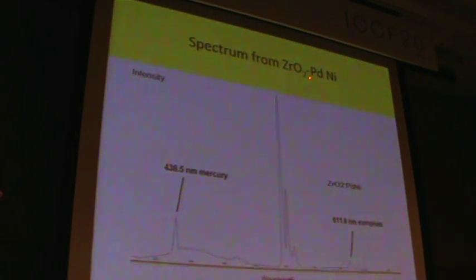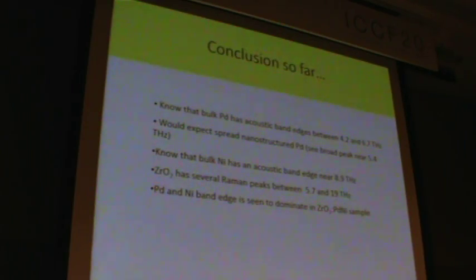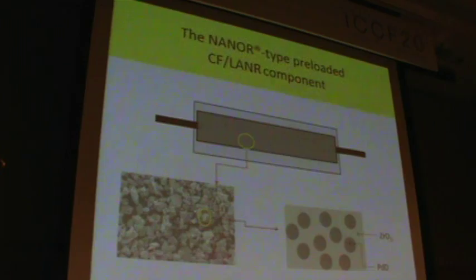This is from palladium nickel, nano palladium, nano nickel, and zirconium oxide. This is the response around 5 terahertz from, presumably from the palladium. This is at a higher frequency, presumably from the nickel. And the picture is that maybe the palladium and the nickel is segregated in their nanoparticles. Okay, so this summarizes it. Basically, his diagnostic technique is sufficiently good that we're actually seeing some Stokes spectra.